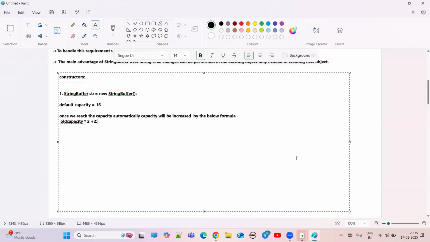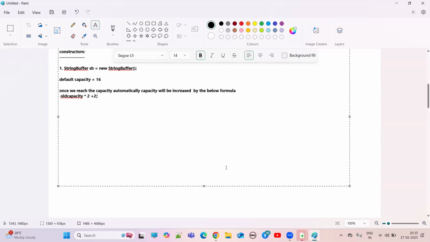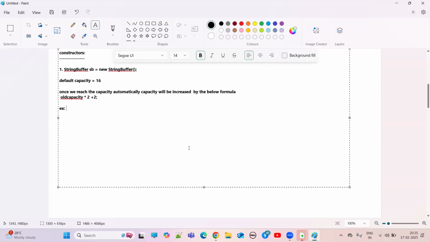Now see here, example. StringBuffer sb = new StringBuffer().